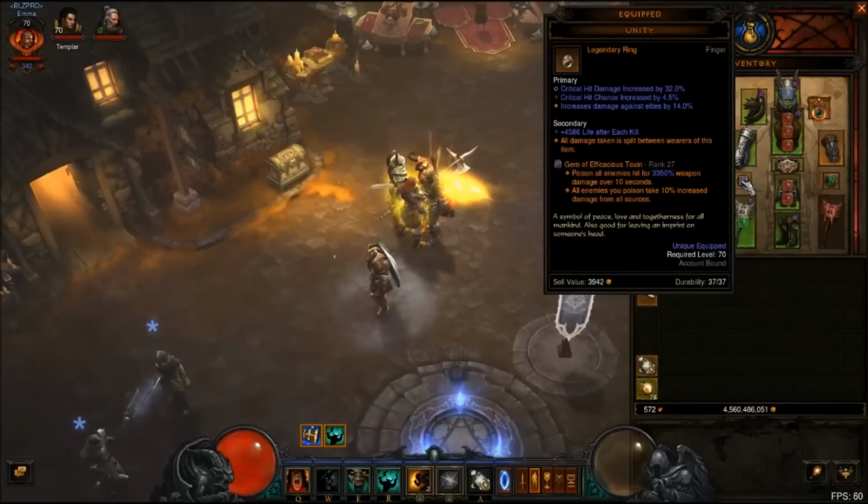Here I just rolled for some critical hit damage, took the strength off of it. It came with a natural socket, which was amazing. Hopefully we'll get that critical hit damage a little bit higher. I think that's pretty much what I want to do with that.